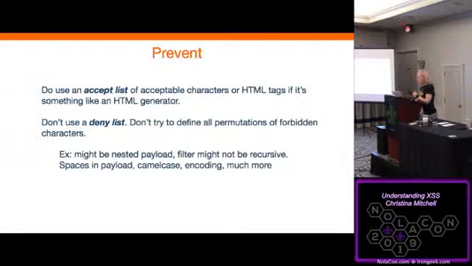So perhaps they use a nested payload. The first time you look at it, it doesn't trigger because it's SCR and script on this side. And when it gets rid of the beginning of the script payload, it has an actual payload. So the filter might not be recursive. Perhaps you have spaces in the payload and the browser is helping you. And much, much more that we don't even want to think about, because we can do it the right way and use an accept list.